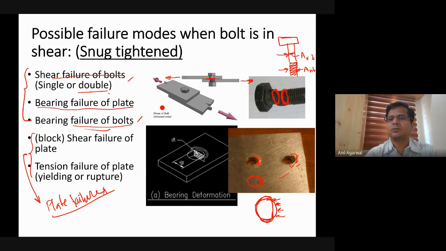The planes where it is going to yield are very well defined. That plane we may not know beforehand, but once the plates are placed around this bolt, that plane will be a fixed plane, and only in that plane can the failure take place. So even if that plane yields, it's not a big deal unless it reaches the ultimate value, because even if it yields, it will deform a little bit, that's okay. But if it starts to plasticize too much and then achieves the ultimate stress, then there is a worry.